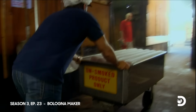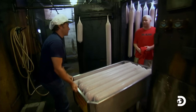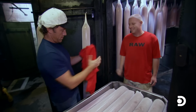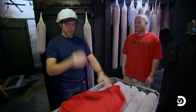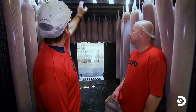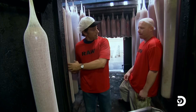Once the raw meat is packed into a casing, it's wheeled right around the corner to one of 10 smokehouses. Is that close enough? That's good. You're red? Yep. Mike? How you doing? Great. All right. Raw, got it. And raw because this is raw. That's all there is to it. This is a smoker. And obviously, it's full of smoke. And dirt. What is this? From the smoke building up over years. And under here, I guess, would be a fire. Yep. And we're gonna hang our meat from the rafters. And these will hang for 2 days and get smoky.